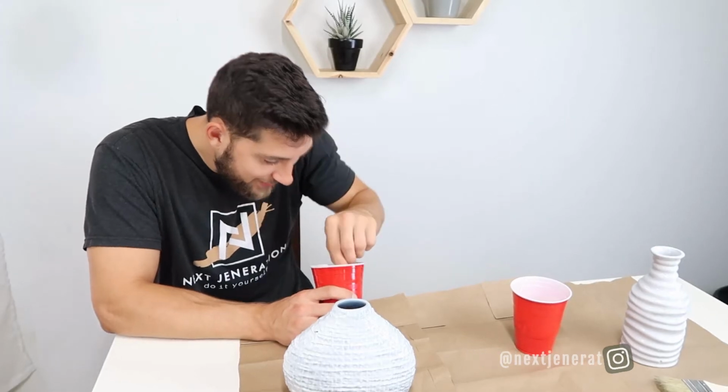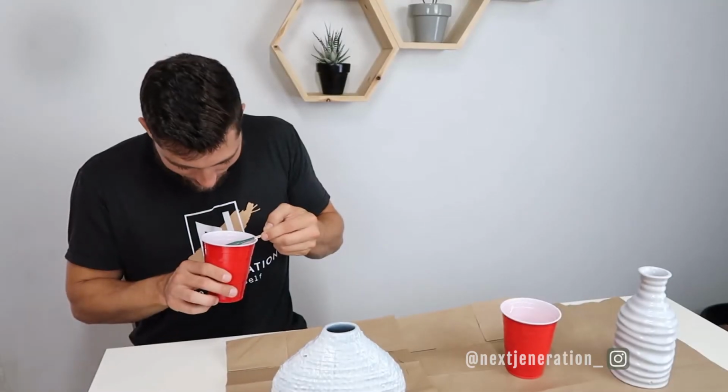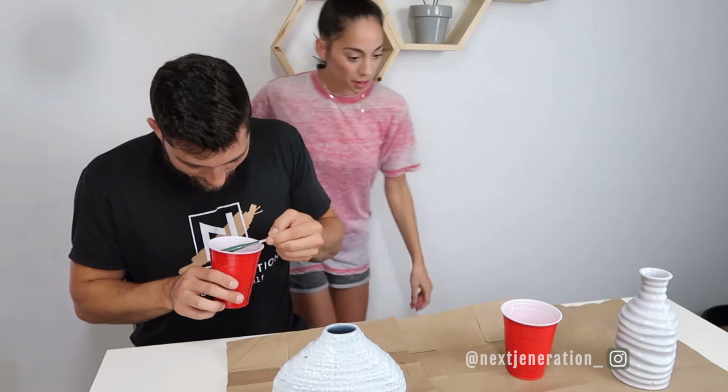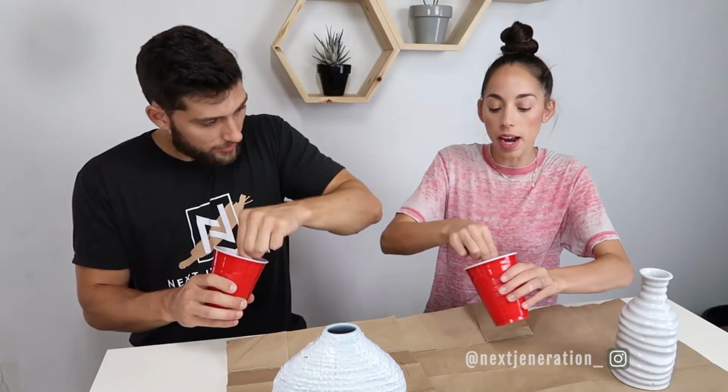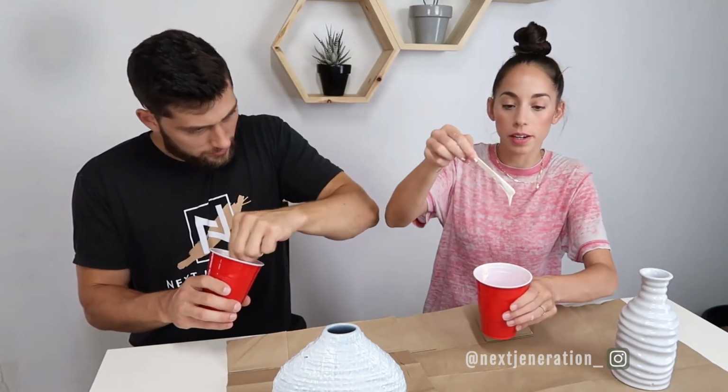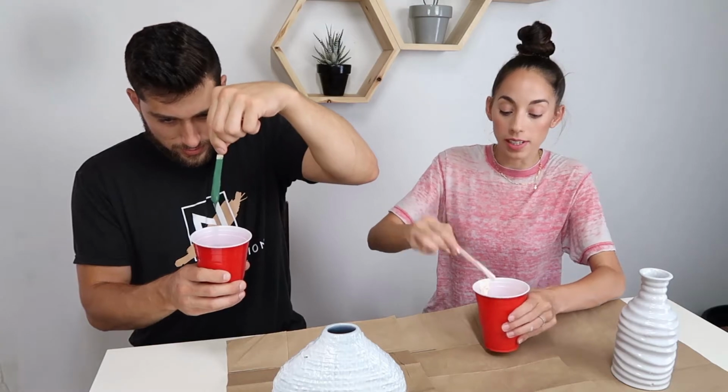Oh, it's bubbling. Oh, it's cool. It gave the paint texture, like terracotta texture. That's what it reminds me of. I wonder how it's gonna dry. It's thick, but I have mine still runny, so it's kind of like paint. Looks like stone, exactly what I wanted.